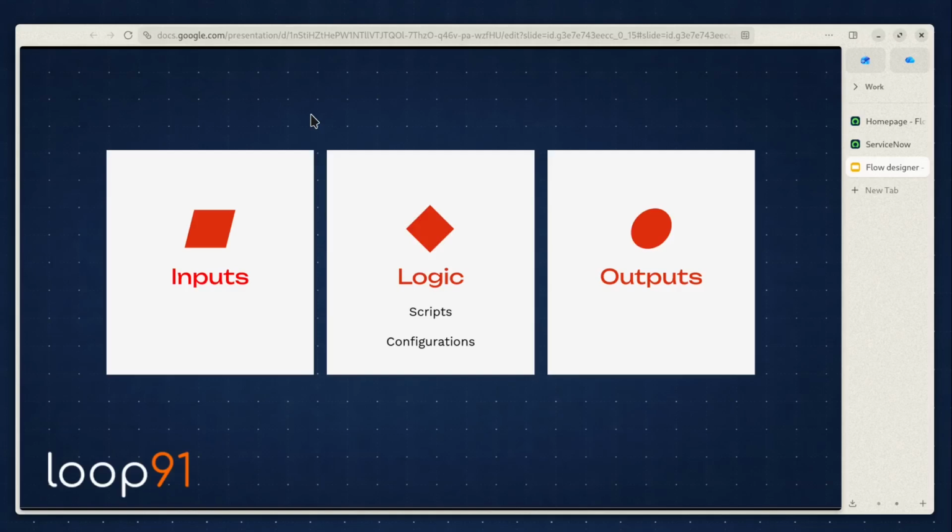Now let's look at the anatomy of a custom action because it is slightly different from what we saw in video 1. A custom action has 3 parts. Inputs. These are the values that you pass in when you call an action from a flow. Think of filling a form. Action steps. This is where the logic lives. It could either be a declarative configuration or even a script. And outputs, these are the values that the action hands back to the flow as data pills.